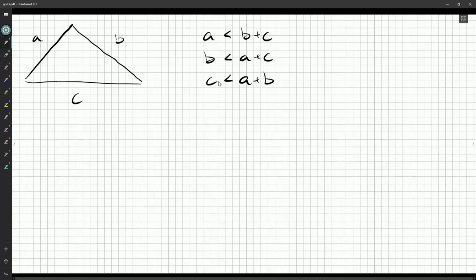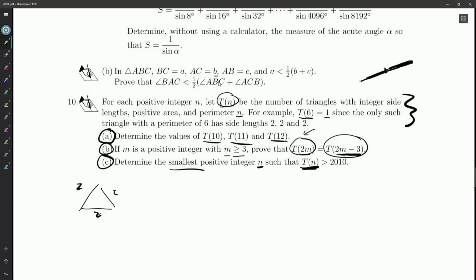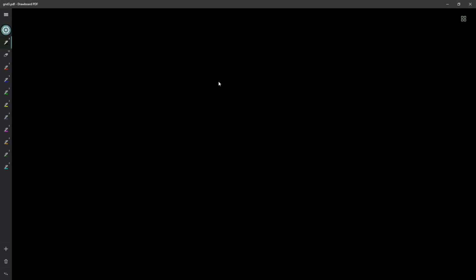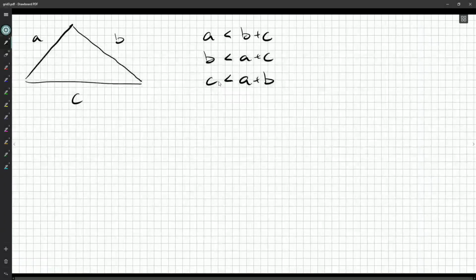Now, usually this doesn't matter, except with the biggest side. So on my picture, I've got C. They don't tell us. We don't care about specific orders, do we? No. So we could say something like this. Now, I have to allow for equilateral triangles, so we'll say less than or equal. We'll just say C is always the biggest, A is always the smallest. This will be a useful thing.